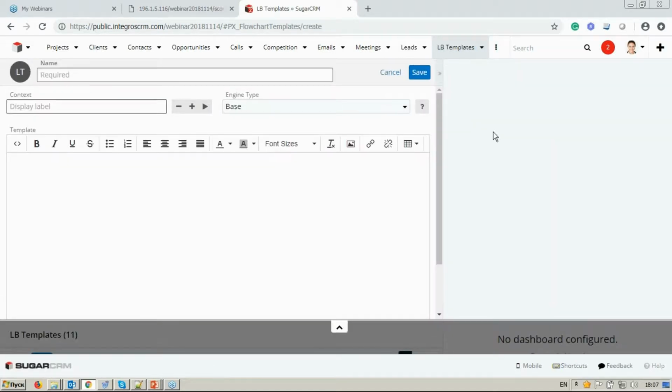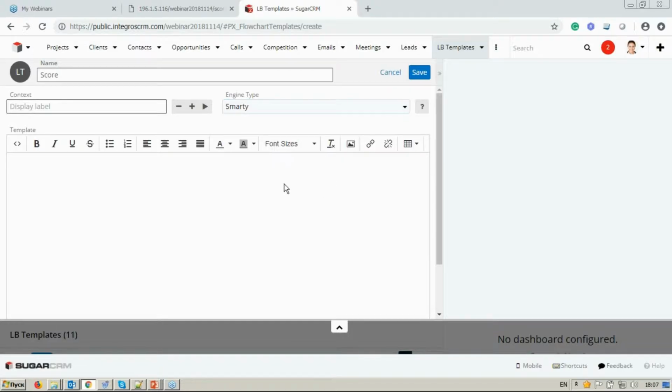Firstly, I need to define a name of my template, for example, score. And here I will specify the message, what text the user will see when a key event occurs. There are two types of templates. The base template allows me to use text and variables, and later I will be able to fill these variables with values.